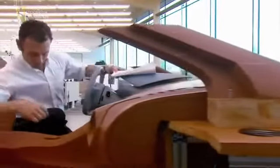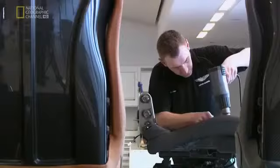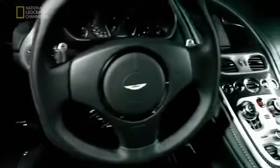They're thinking about so many complex issues: ergonomics, touch, feel, distances, the softness of leather, the smells, the tactility, driver information, all of those things. So it's a very, very complex area of design. Picking the right design line is essential. Combining flow and power is key. There's a very, very long, elegant dash, and the center console, very powerful, but again, the line is very graceful and very, very long.